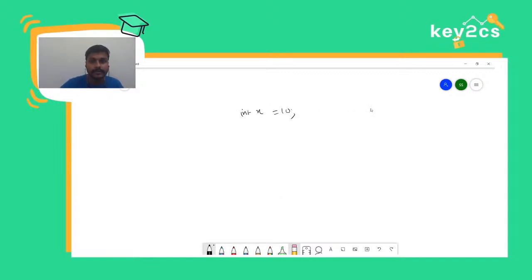Whenever this statement is read, a memory would be allocated. There would be some address associated with it, let's say 101, the name of the location would be x, and value 10 would be stored there. So this memory would be allocated at compile time. That is why it is known as static memory allocation.